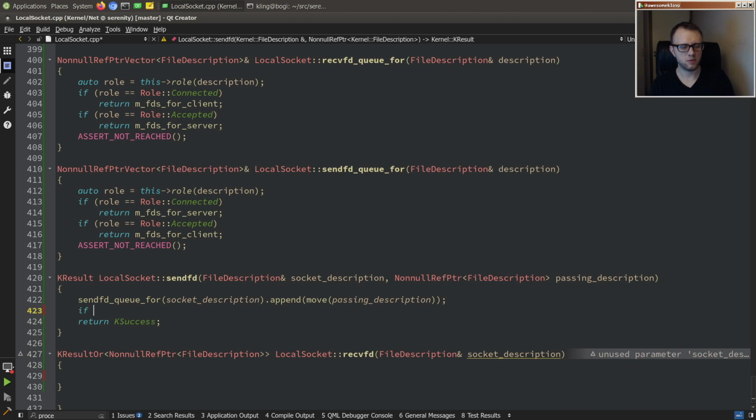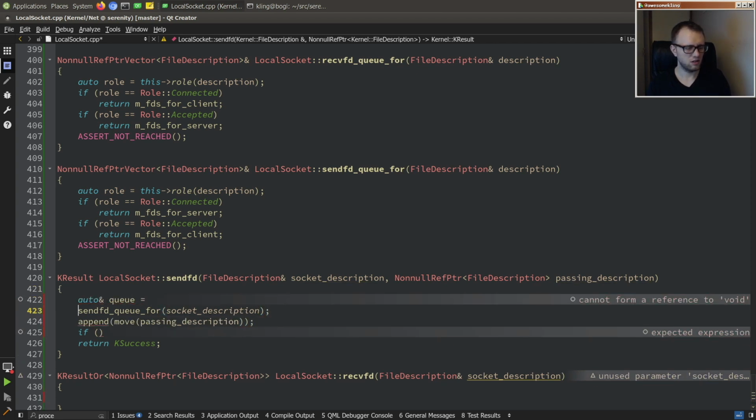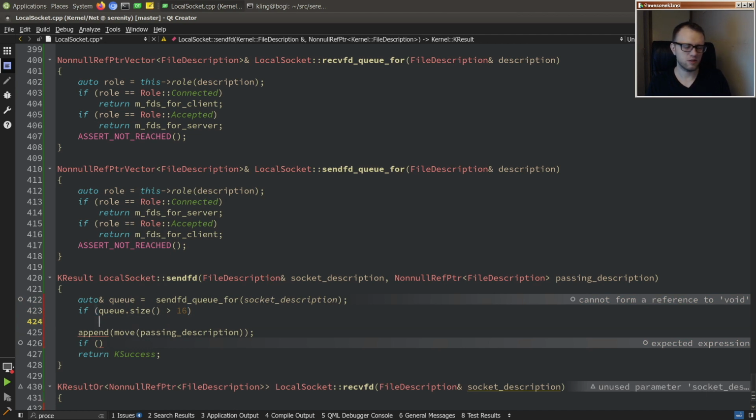Maybe we should have just some sanity number here. If, let's say, auto queue is that, and then if queue size is greater than 16, I don't know, just some number, return busy or whatever.